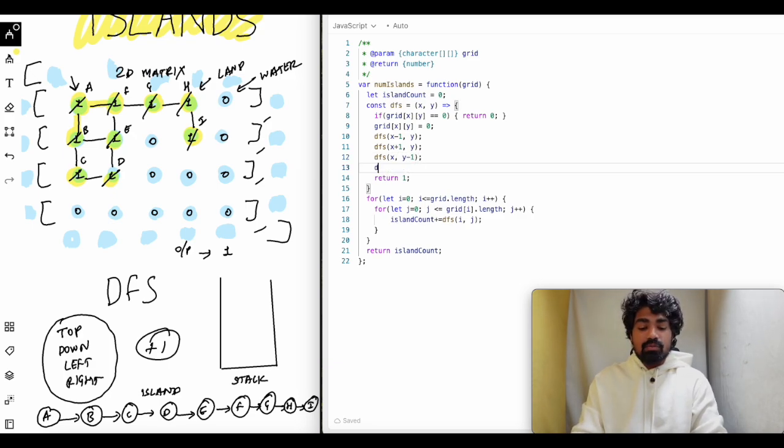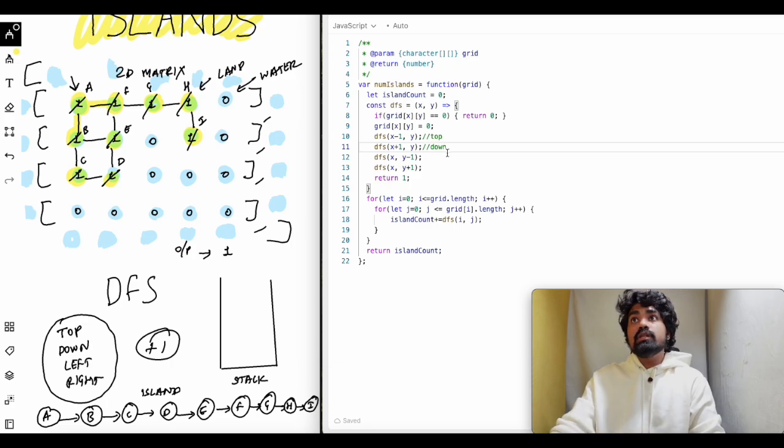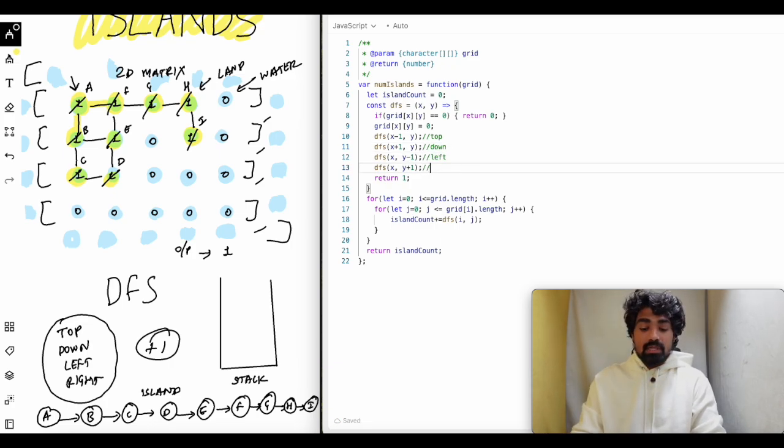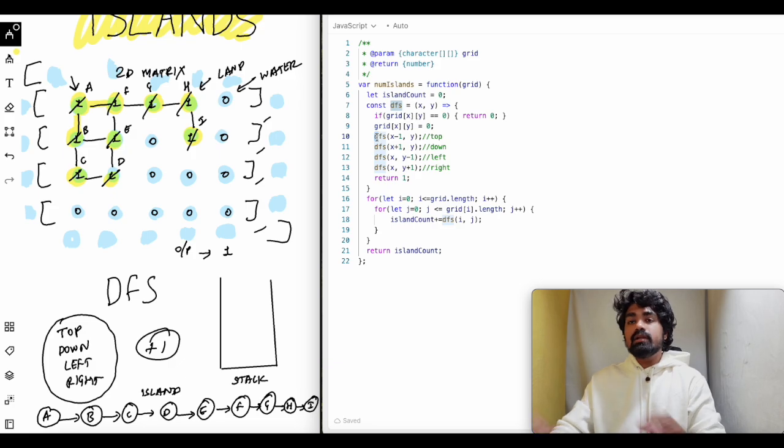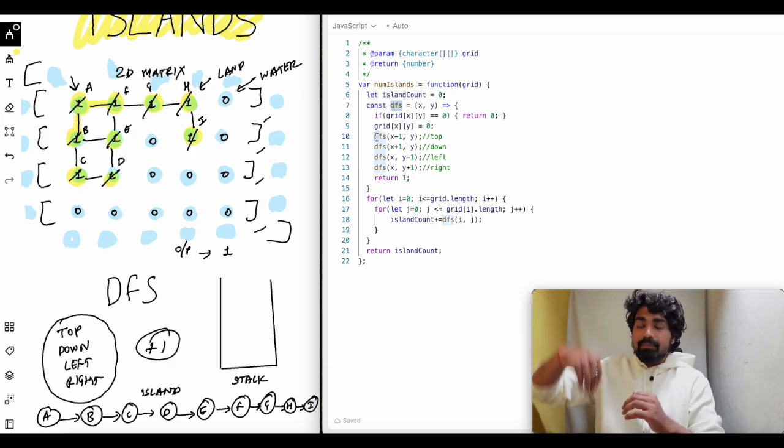And for right, it's going to be x, y plus 1 in terms of representations. So I will say go on the top if you can, go down if you can, go left if possible, and go right if possible. Visit a node, check all the possibilities. If it is possible, do depth first search, go deep down.